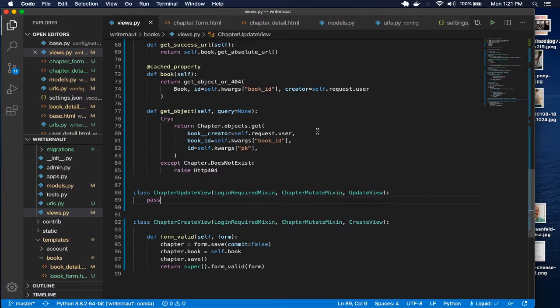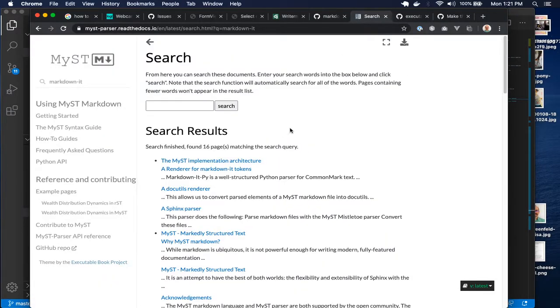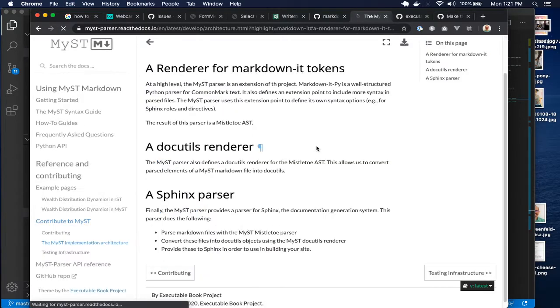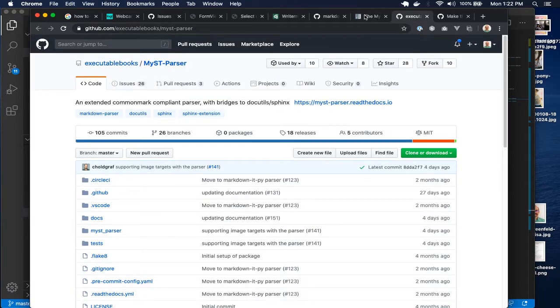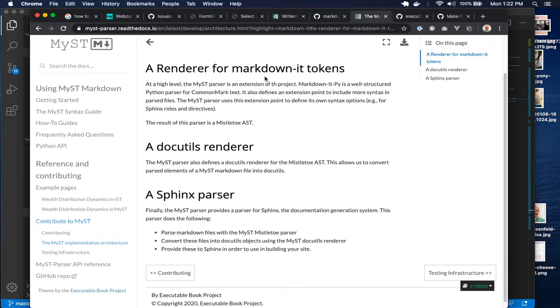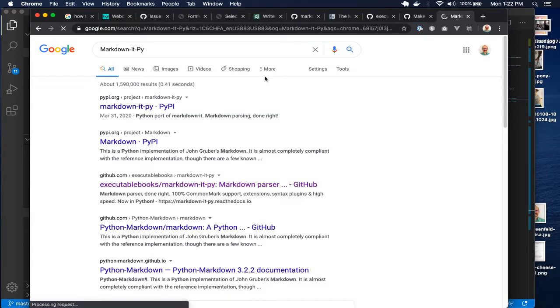Okay, so let's get back to what we're doing now, since we're going to look at it later. So the renderer is Markdown Pi. That's the renderer that we're going to go with, and by using this, it means that our front end can have the same Markdown parser as the back end, and that's really useful, because if we want to have the client side render it as Markdown, we can, or not. I'm not going to complain about other Python Markdown libraries, just because I'm a nice person.